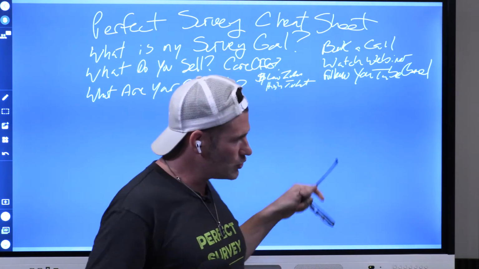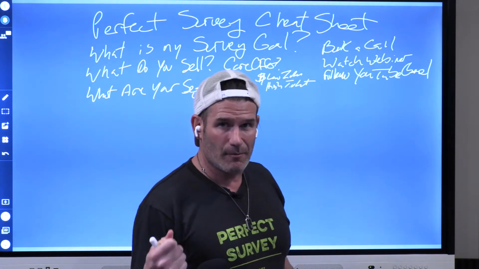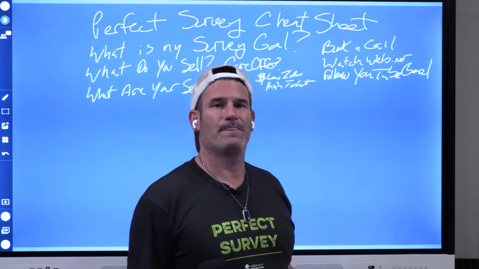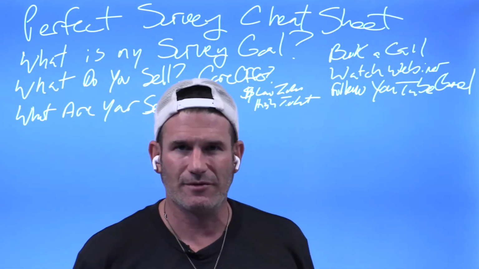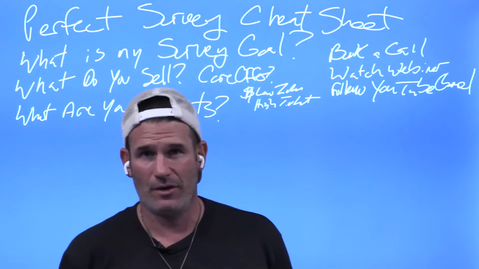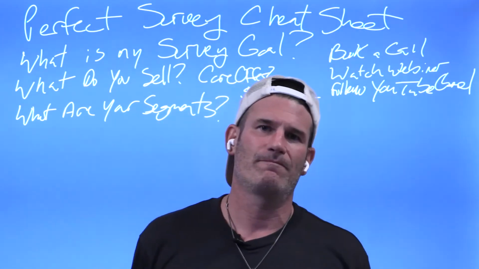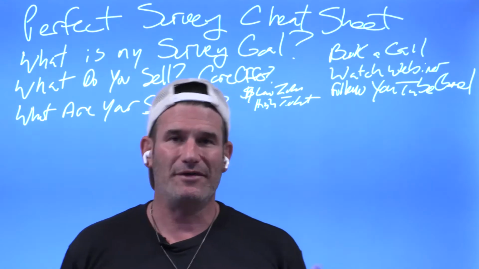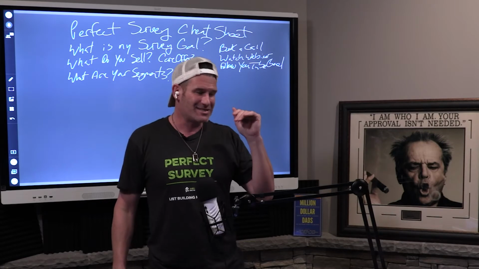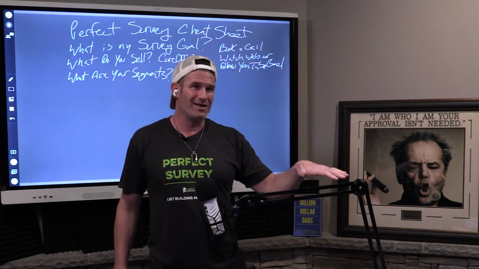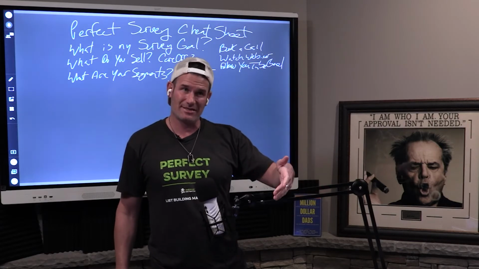So be sure that you know your segments. If you don't know your segments, you need to create a market research survey and ask them, when it comes to buying a home, what are your biggest issues? When it comes to selling your home, what are your biggest problems? What's the number one problem you're struggling with right now? You just want to ask these questions and they're going to tell you. And then you just got to analyze that data, and that's going to help you build out your segments. Or it's going to make you realize that what you're doing maybe isn't the right path, and maybe you figure something else out while asking these questions.